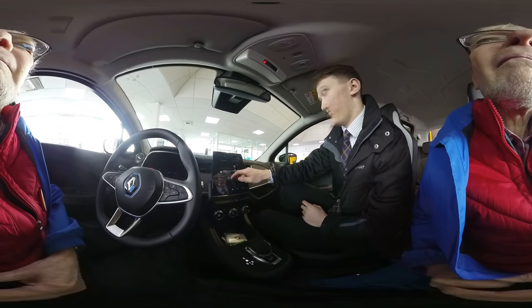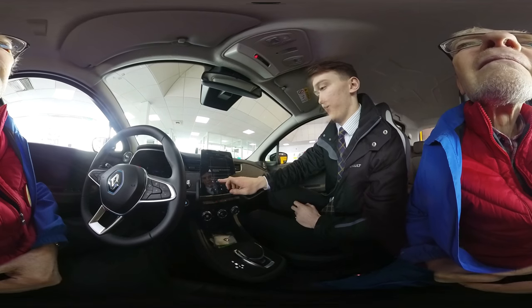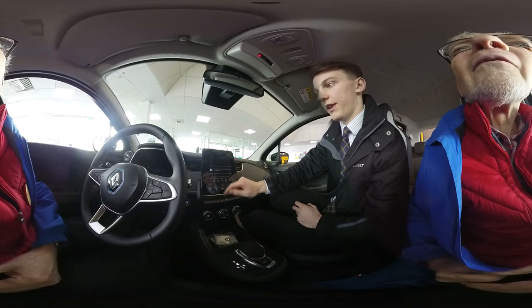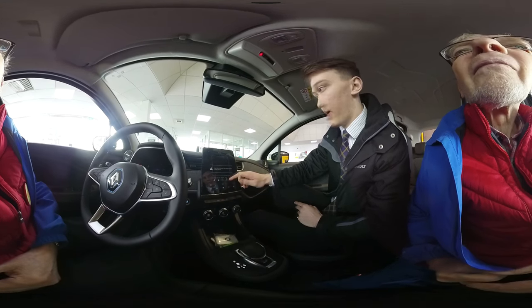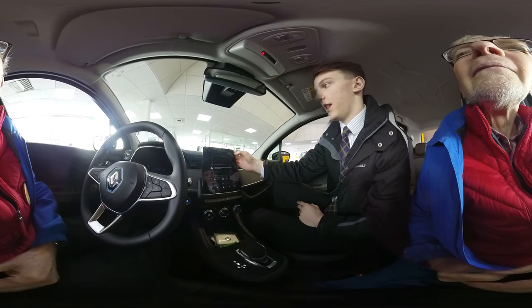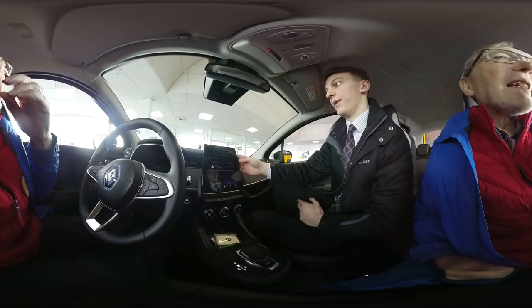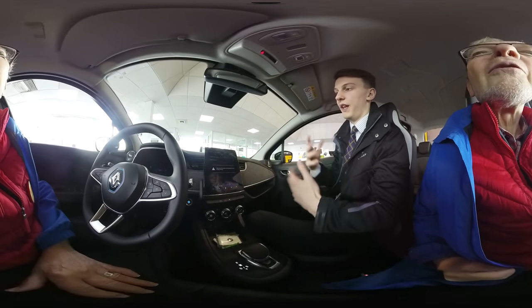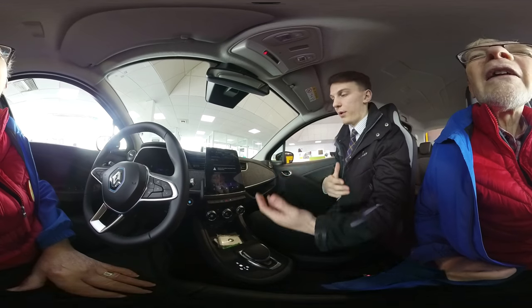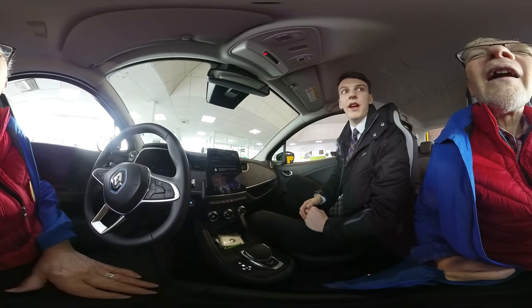Tell us more on this as well. If you want to add a widget, you can change what you want in your home screen. So you have your navigation, petrol stations near you, you can have parking. Does it do fuel prices? It does. Although we're not using fuel, so the connectivity will do nearby pumps, etc. Charging points. Yes. That would just be the Renault ones, I believe, at the moment.